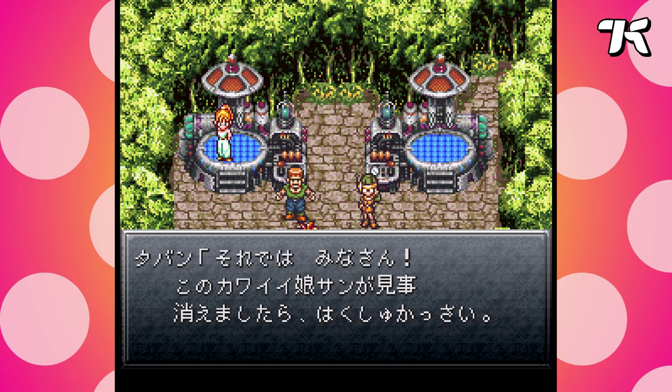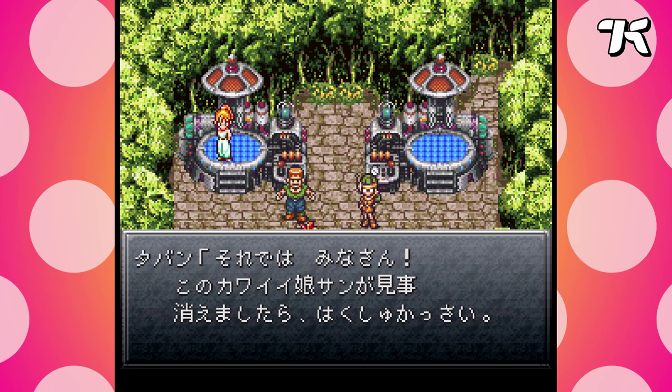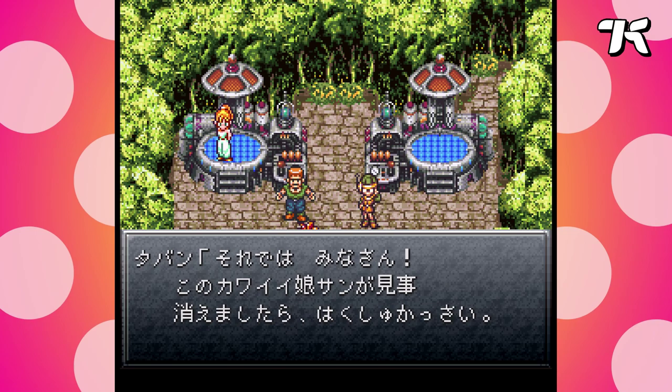Minasan, everyone, kono, this. I was trying to translate that. Soredewa, this is a very good one to have. Soredewa, minasan. Soredewa means all right, all right, everyone. And you can also say dewa can become ja. Soreja, minasan. Kono kawaii.